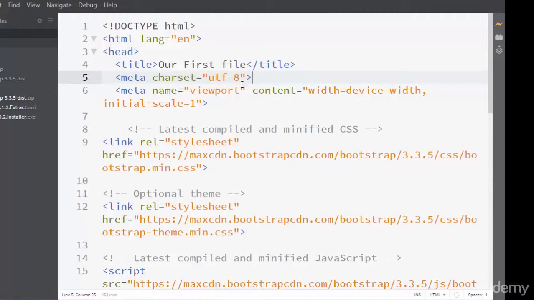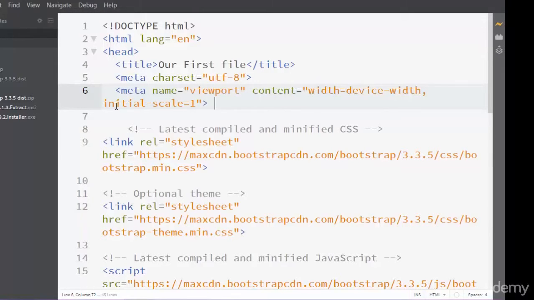Now here comes the Bootstrap part, and we need to make sure that we understand every line after this. The first thing it says is the name viewport. This is a necessary part, and what it does is check what kind of device you are using, whether it's a mobile, a laptop, or a widescreen. The content width device-width part sets the width of the page to follow the screen width of the device. Of course, it will depend on what device it is.